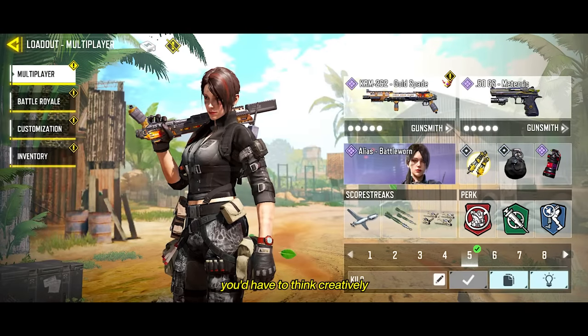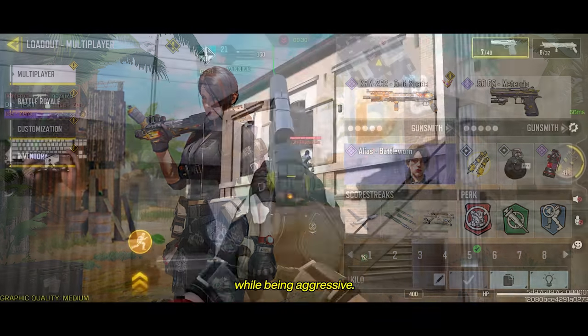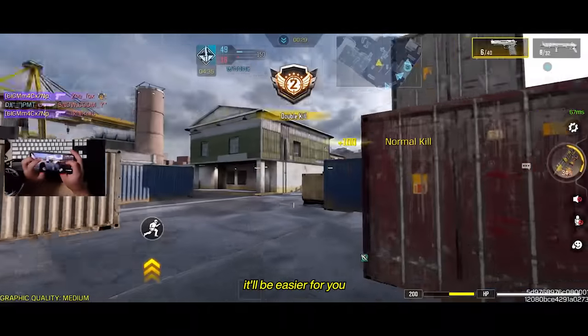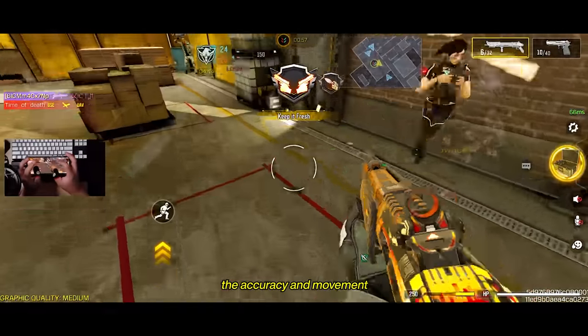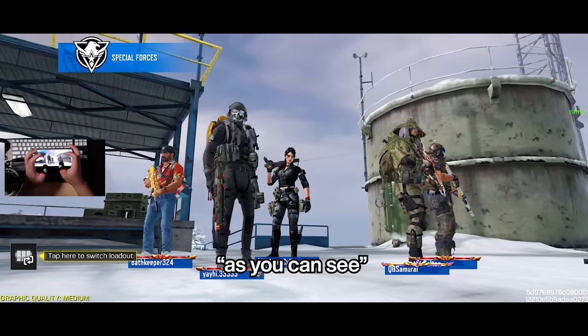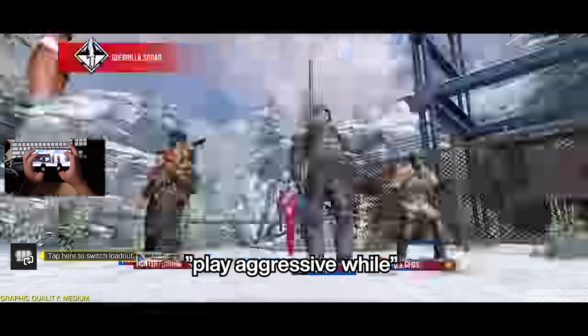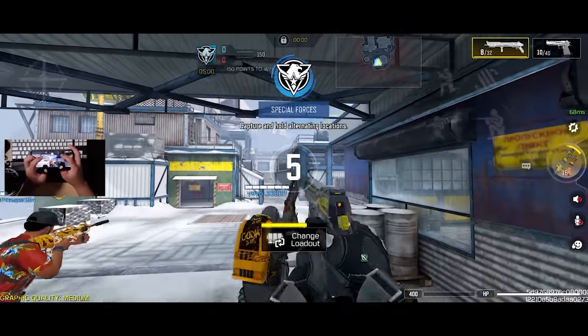With this loadout, you'd have to think creatively on how you engage gunfights while being aggressive. The more you practice with it, it'll be easier for you to play aggressively when using automatic weapons, having acquired the accuracy and movement that's required in doing so. As you can see, I will try to play aggressive while sounding relatively calm. Kind of like a podcast.